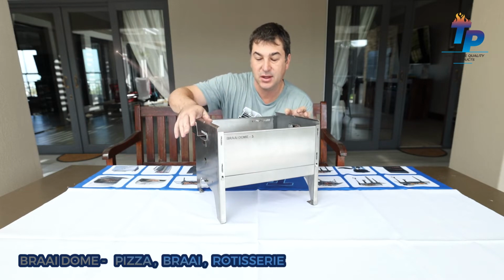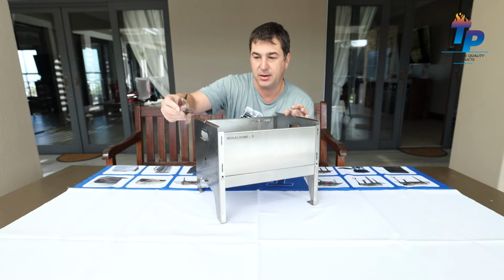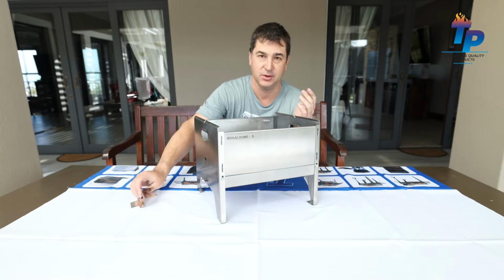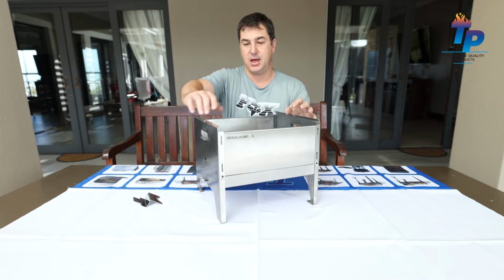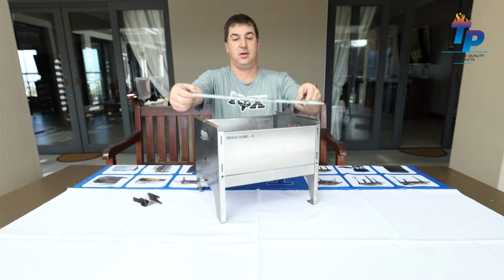I'd like to introduce you to today our new design, the Braai Dome. This is the single. Well, it was just better to go with our pizza domes, and I thought let's make it more versatile. We got this little rotisserie bracket at the back on the side, and that fits obviously the rotisserie or chicken or whatever you like. You can do normal braai at this grid, like that, or like so.